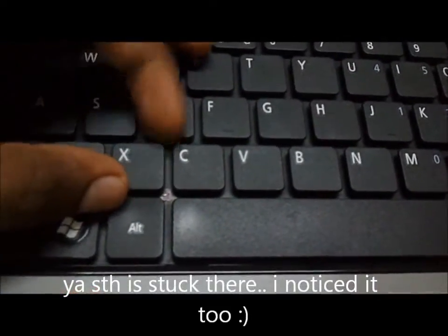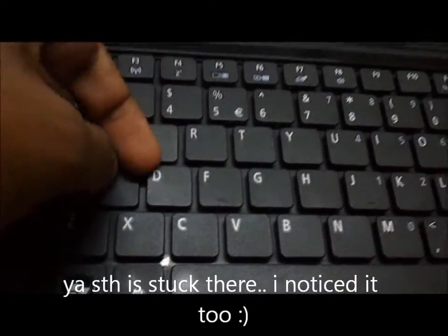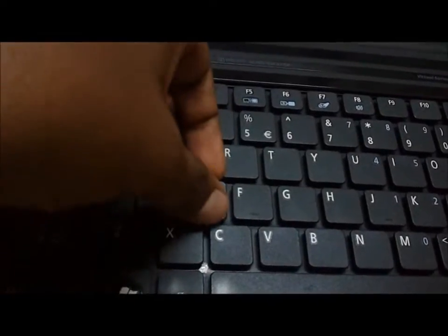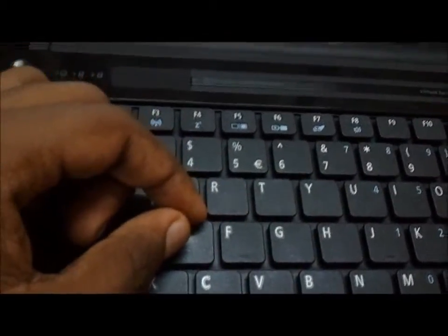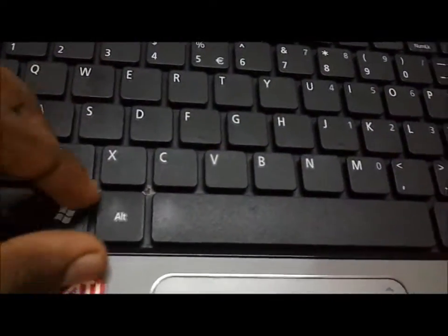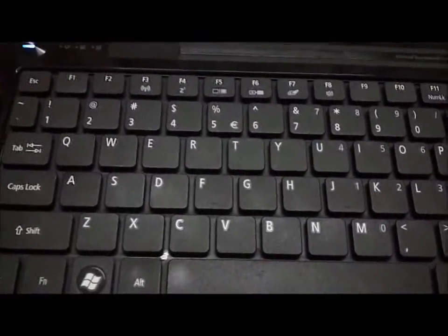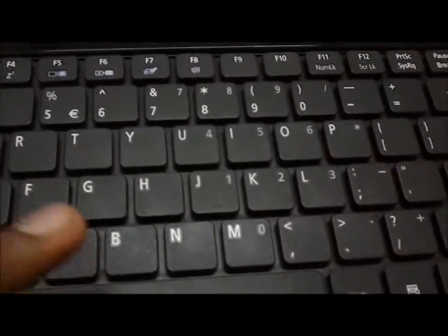let me show you. Look at the keys. See, you can almost pull them out, and they don't have support below them. You can almost put your nail under them. And if by chance you put something under it, you might pluck out a key, which is pretty dangerous. If you're okay with this kind of a keyboard, it's fine. It's your taste basically. It depends on how you like it.